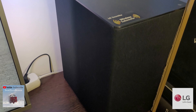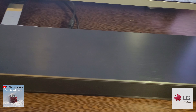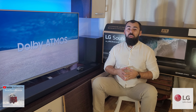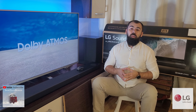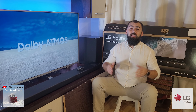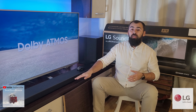At the top of the main unit, placed in the center, are the usual built-in buttons that almost all soundbars have and are touch-sensitive, arranged in a straight line with two small holes above them that feature the built-in microphone for the voice control functionality. The built-in touch-sensitive buttons on the main unit include a power button, a function button for selecting input source, volume control and a Wi-Fi button.